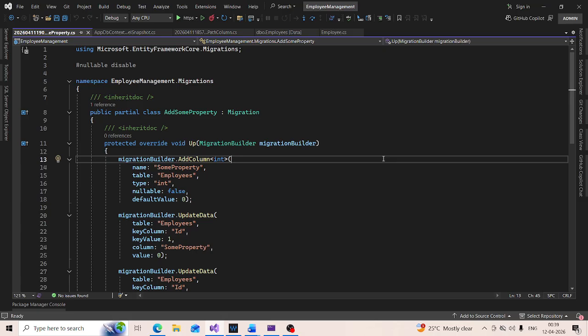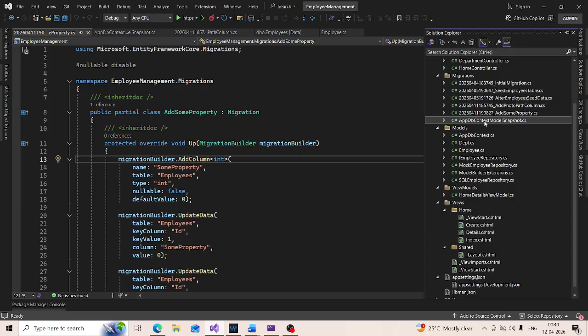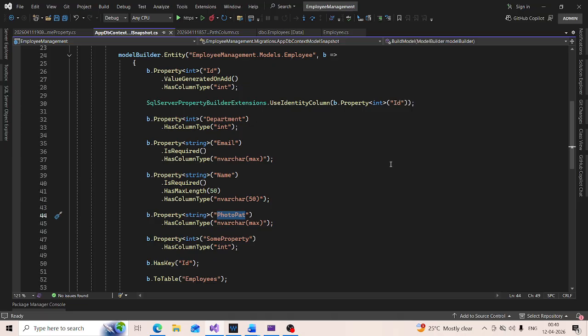At this point, if we take a look at our model snapshot, the AppDbContextModelSnapshot, it has our new property, some property.